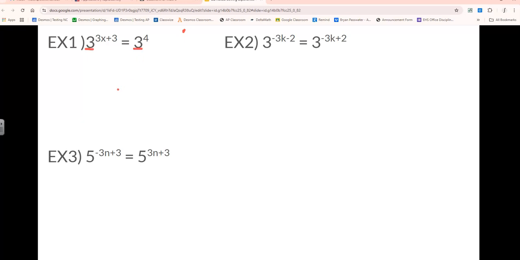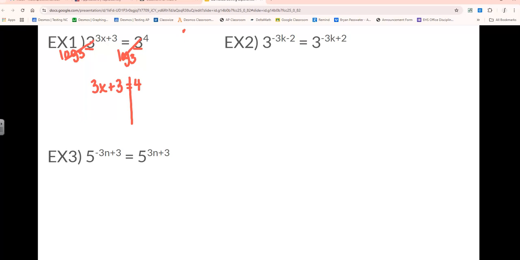Essentially what you can think about doing here is if I want to undo that base of that exponent, right, there's that base of that exponent. What you're doing is you're doing a log with a base of 3, and it cancels this out. And then you do a log with a base of 3 here, and it cancels that 3 out. So if the bases are the same, you're really just dropping the bases. You're getting 3x plus 3 equals 4. And then we just have a two-step equation to solve.